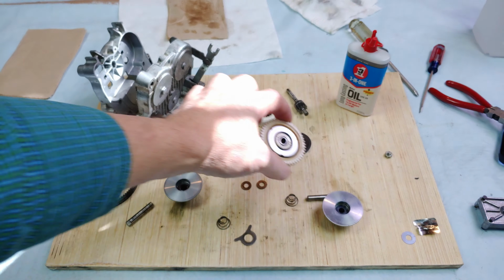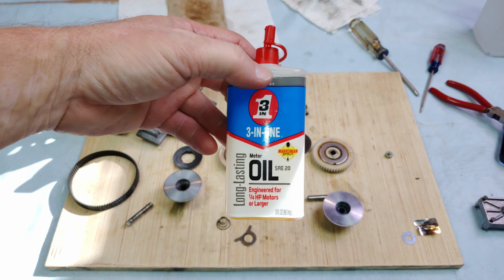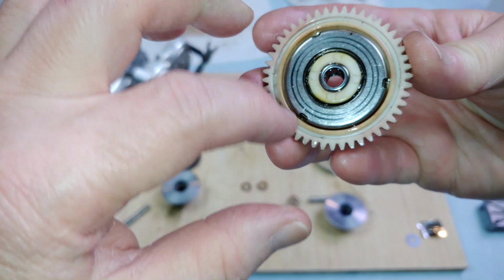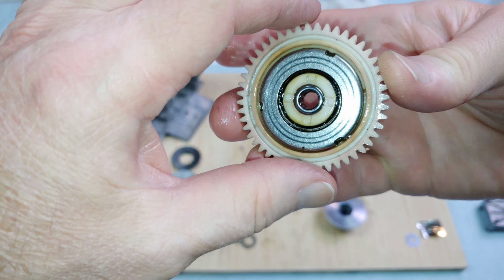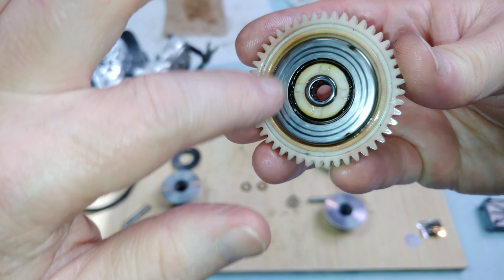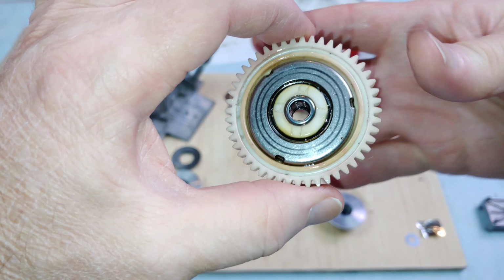So I soaked it, like 15 or 20 drops of this stuff in here. And this needs to continuously spin. And it spins very, very freely, but it's not like loose and bouncing around inside its gear. It's a little plastic gear. It's very nice.